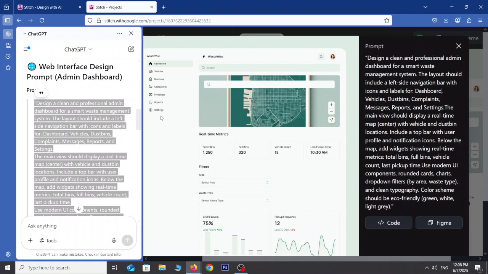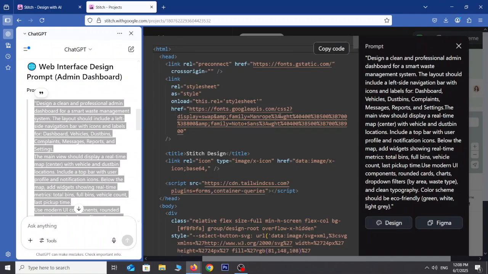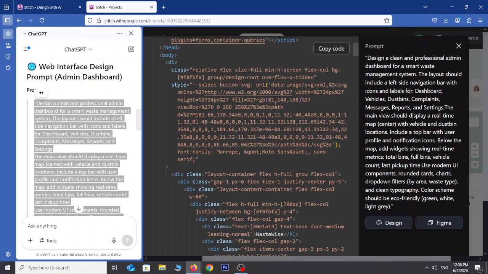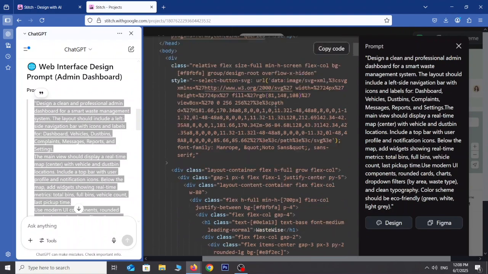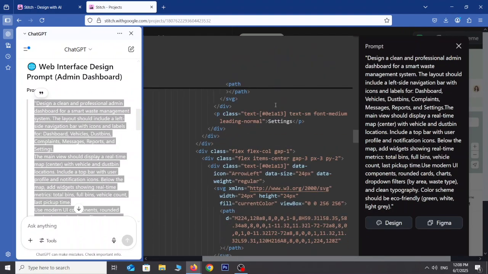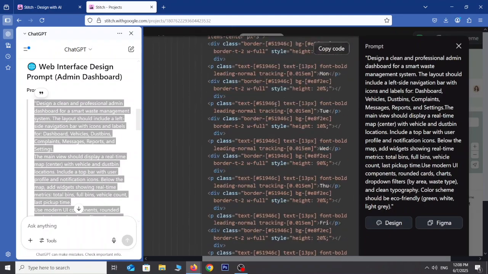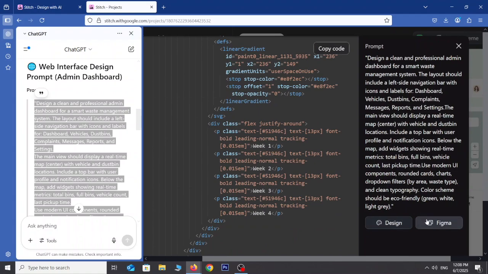They also have two buttons called Code and Figma. You can click on Code, and then you can see the whole code used to generate that UI design, and you can copy this code and paste it into your Figma design. Or otherwise you can go directly to the Figma design here.